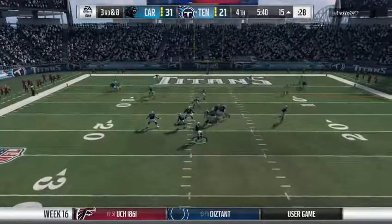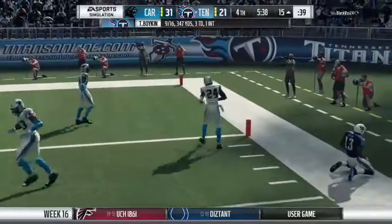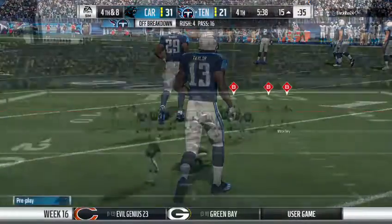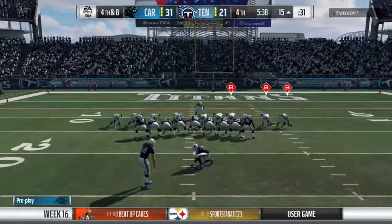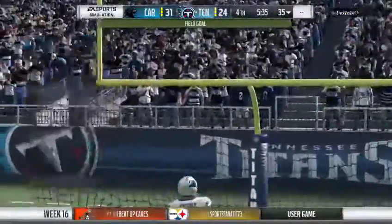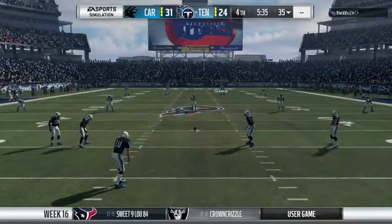On 3rd down, Boykin. And it's going to be incomplete. He was able to catch it there on the right sideline, but out of bounds, says the line judge. And it's going to bring up 4th down. I think that was a good job there defensively. They did allow him to drive all the way downfield, but once they got their backs to the goal line, they really turned up the pressure. Yeah, they let him get all the way down here. Now the field shrinks. They've struggled to convert, and that last incompletion brings up 4th.